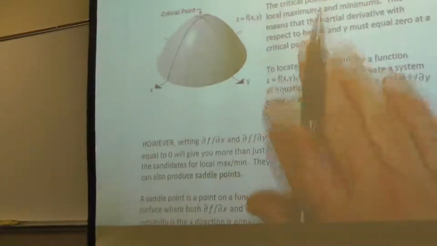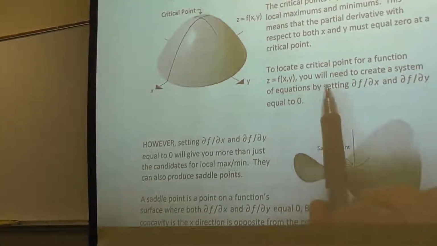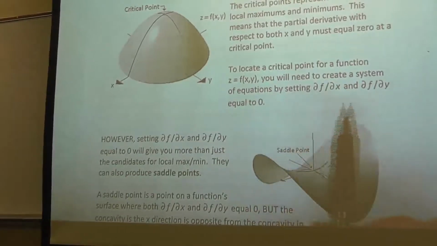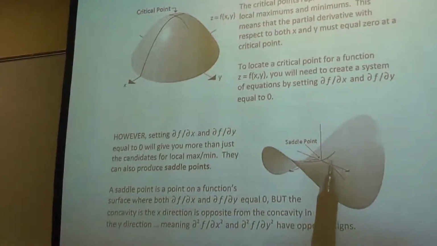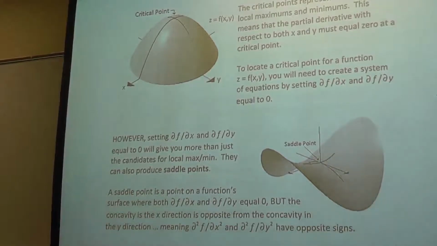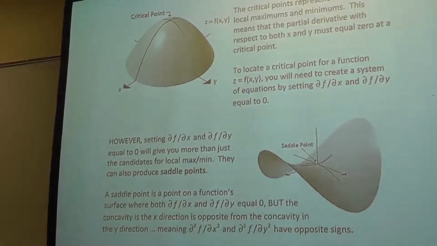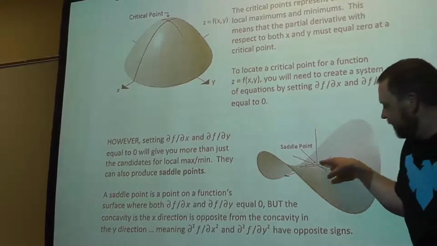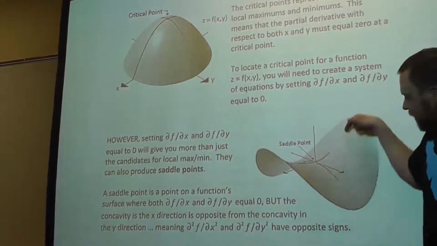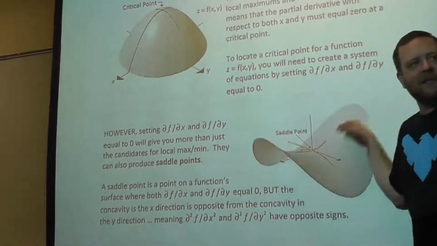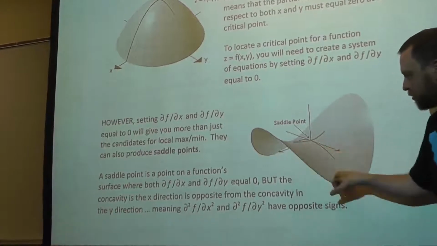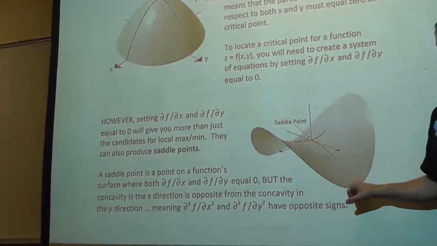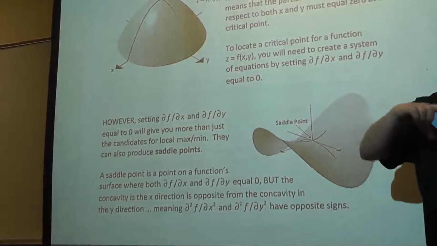However, locating the critical points for a function creates a system of equations by setting the partial with x and the partial with y equal to 0. These are not the only points that you can find, though. Those are the points we're interested in finding, but you'll also be able to locate points like this. These are referred to as saddle points, kind of like the point in the very center of a Pringle potato chip. Because if you look at the slope in the x direction, you're dealing with a slice or a trace that looks like a parabola opening up. But if you look at the trace in the y direction, the y partial derivative represents a parabola opening down. So you kind of have criss-crossed concavity there.